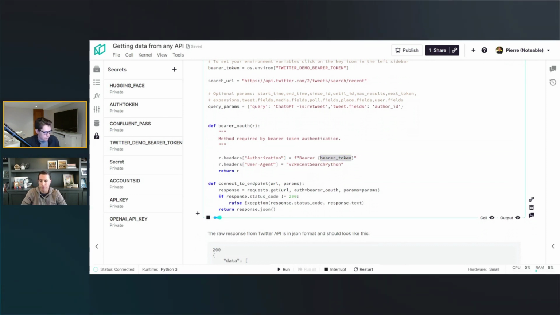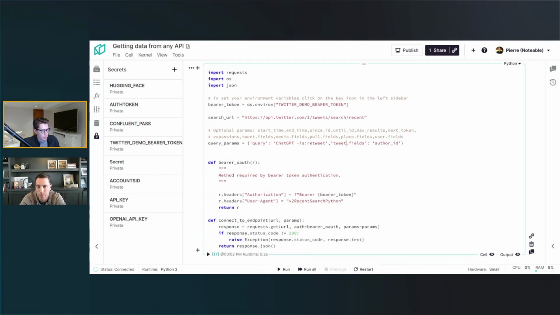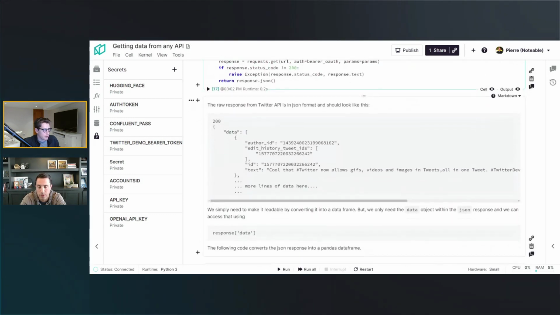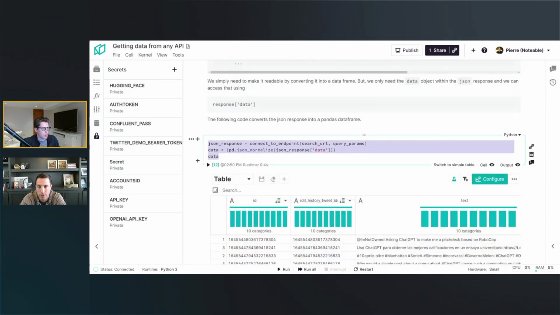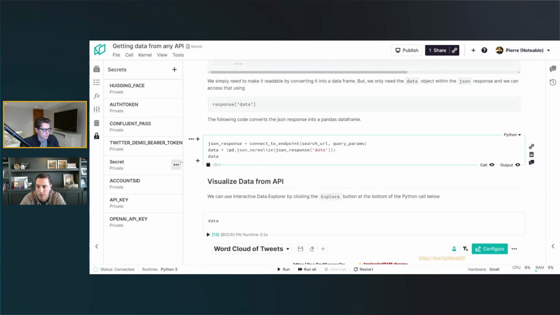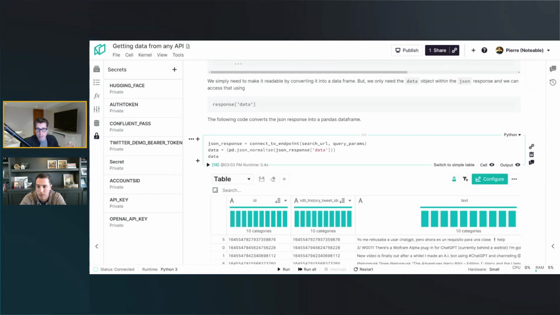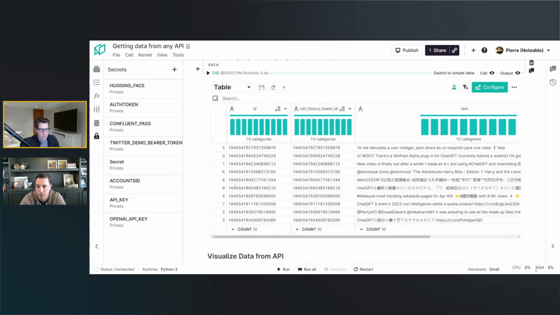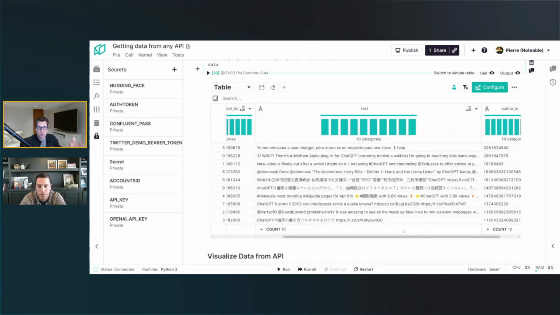By creating this function, I'm going to be able to run that exact query. And what I'm doing now, as you can see, is loading that JSON and passing it in order to make a data frame out of it, because what you saw above in Noteable is not very readable, just a bunch of text altogether. So I'm going to run this cell. And boom, I get an extract. Twitter only gives me the first 10 tweets. So that's what I get. You see, I have count 10. But yeah, those are tweets that I could have seen by going to Twitter myself and searching for ChatGPT. That's the first random 10 tweets that were returned.